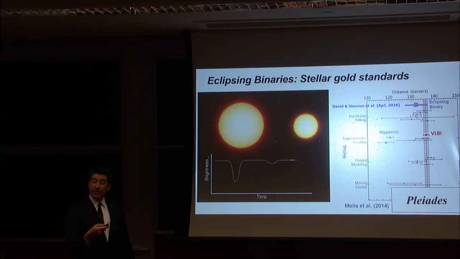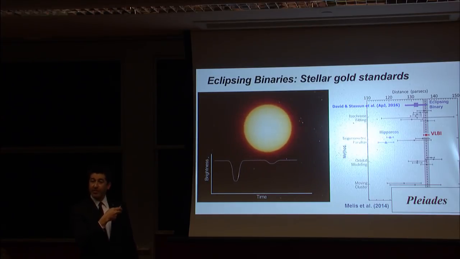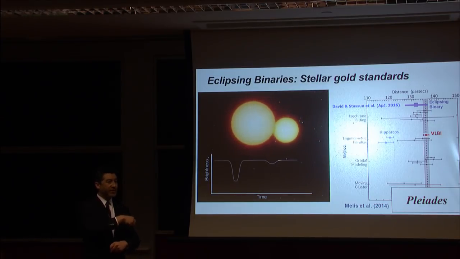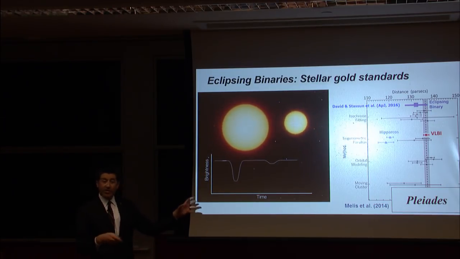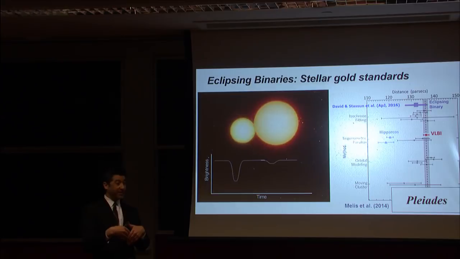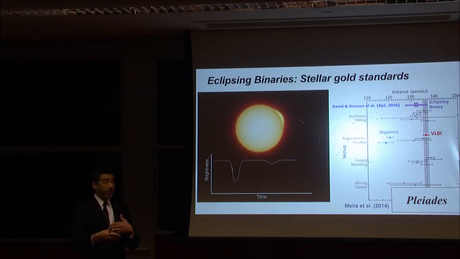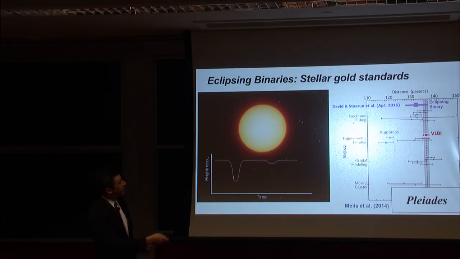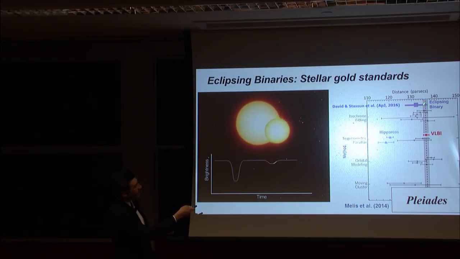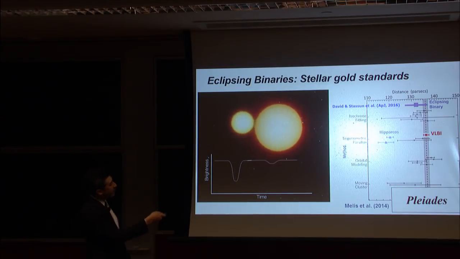From the Kepler mission, from the K2 mission, we discovered a previously unknown eclipsing binary star system in the Pleiades. We performed the kind of analysis that I just showed you, but we turned the problem around and said, we know the radii of the 2 stars in this eclipsing binary. We know their temperatures. Therefore, we know their luminosities. We can add 2 luminosities together. We measure apparent magnitudes. We can derive a distance or an apparent parallax. And so this gave us a more recent, still other independent measure of the distance to the Pleiades. It agrees with the long distance of the Pleiades, as with everybody else. Hipparcos got it wrong.